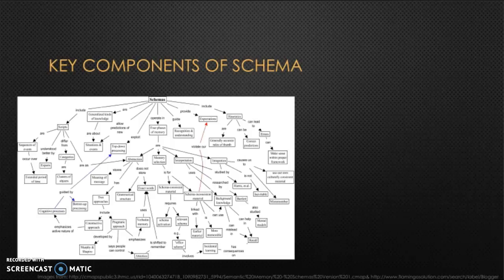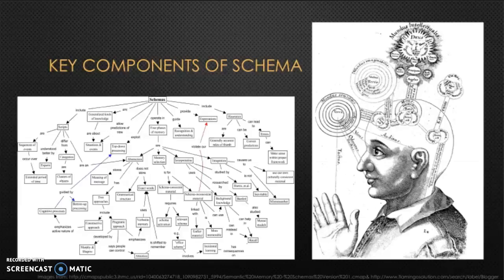The components of schema are actually quite complex as depicted in this diagram. The key tenets of schema include a combination of old experiences, new experiences, connections to those experiences, deciding the level of importance of those experiences or parts of experiences, and when new information cannot be connected to previous schema, one can become frustrated or confused, which you may have felt seeing that initial picture.